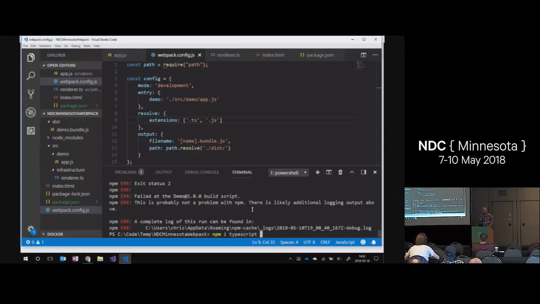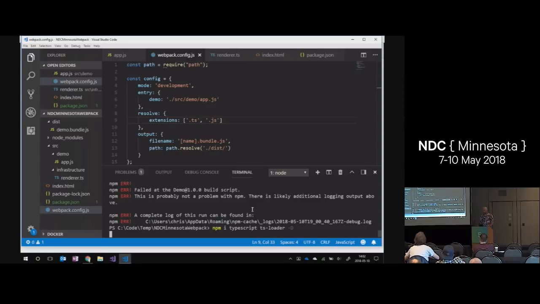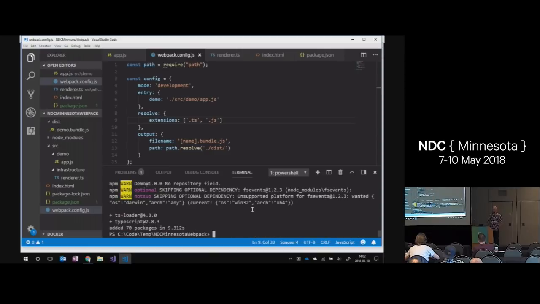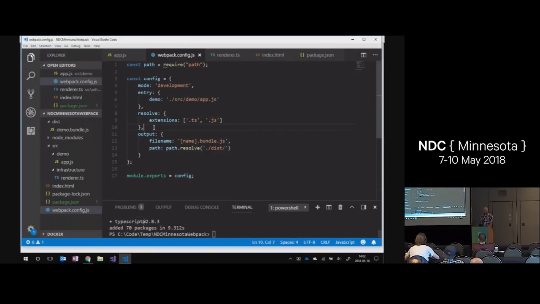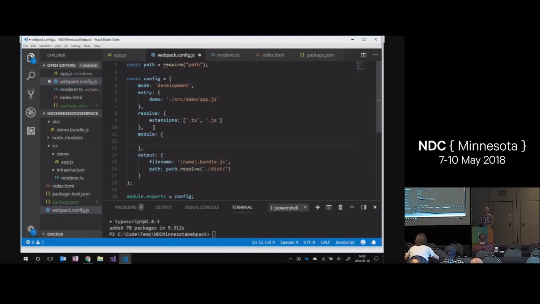And I will install something called a ts-loader. And I'll save that as a dev dependency. So ts-loader stands for TypeScript loader. So it's a loader for Webpack. Anything that has like a -loader name is some form of loader for Webpack. In this case, it's for TypeScript. Once that is installed, I can go in here and I'll say module. Why is it called module? I have no idea. It makes no sense, but it's module. Just accept it. And inside the module, I can define how to handle module bundling.